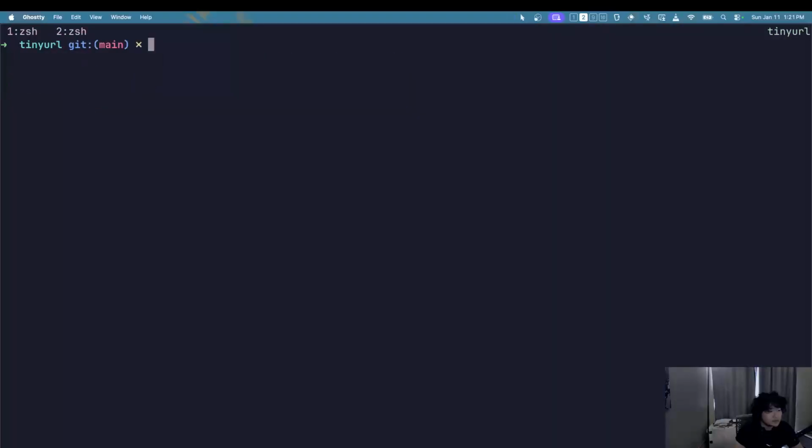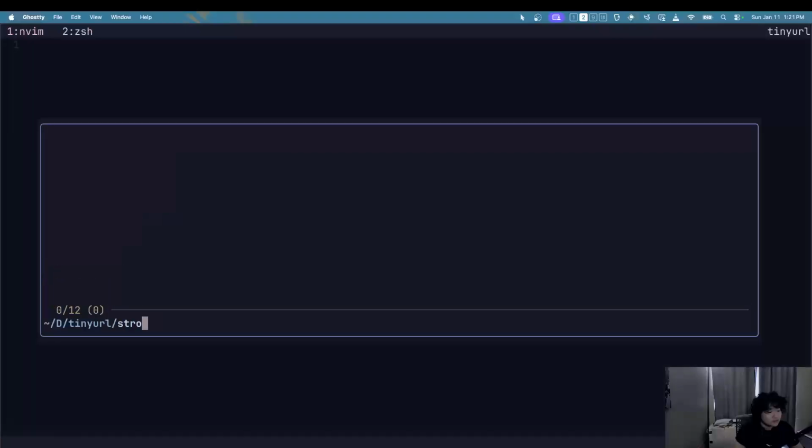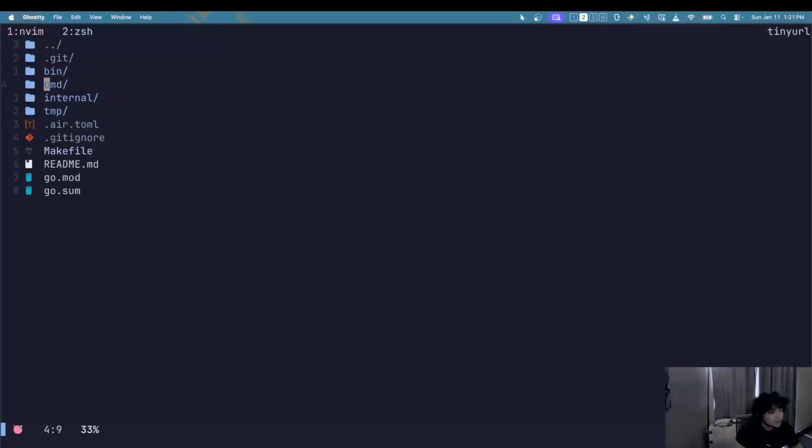Okay, anyways, so storage. Okay, so we have the tinyurl command. We have our API. We have all that here. Then we have our internals, storage, and then we'll make our tables here.